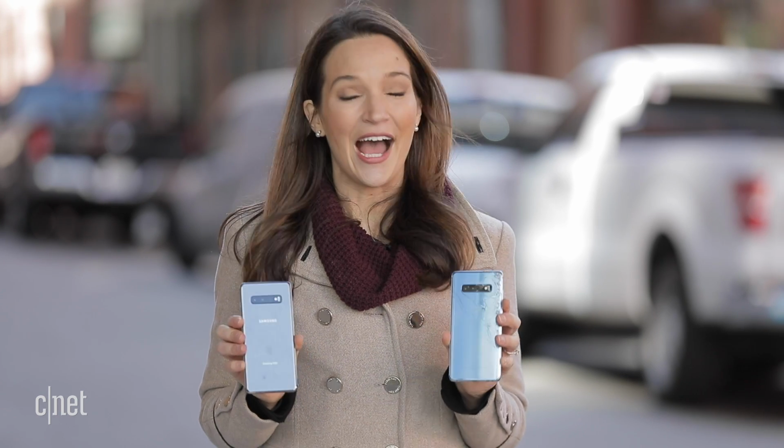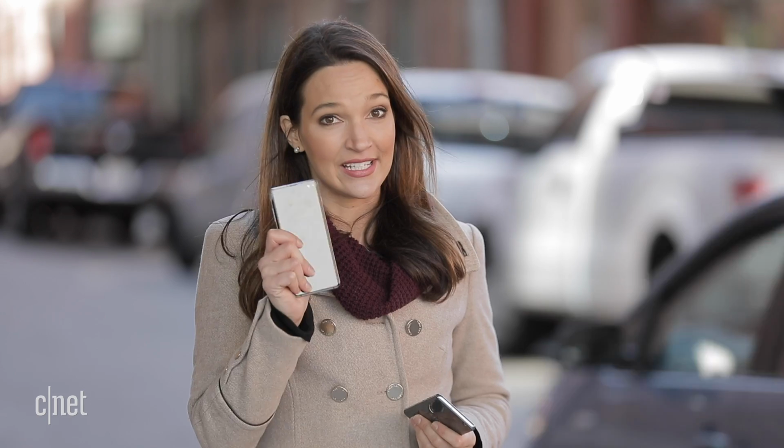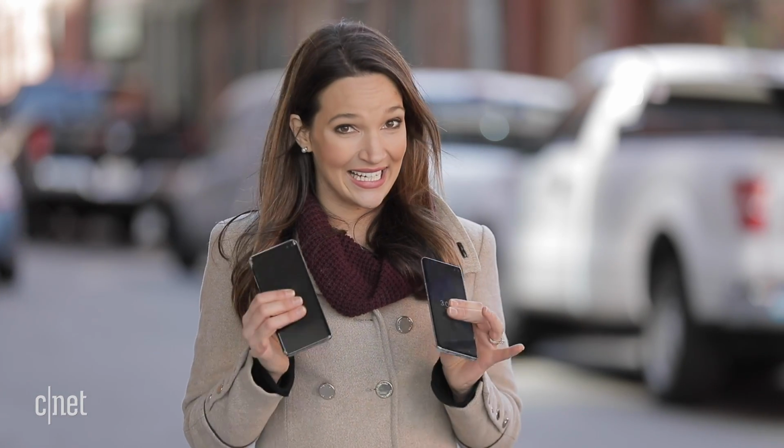So based on our highly unscientific testing from today, I think it's pretty safe to say that the ceramic is stronger than the glass. So if you're planning on going case-free with this phone, definitely pick the ceramic. However, we all saw what happened to the screen, so I would highly recommend keeping the screen protector that Samsung provides or getting your own, because you don't want this to happen to you, and anything above hip height gets kind of dicey.